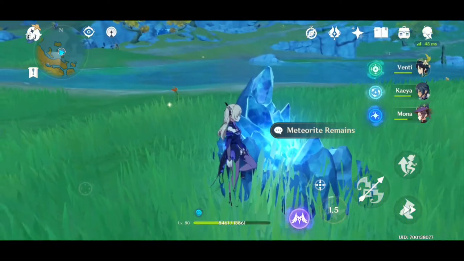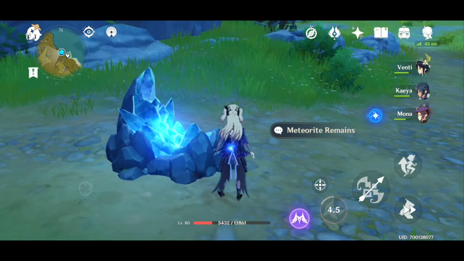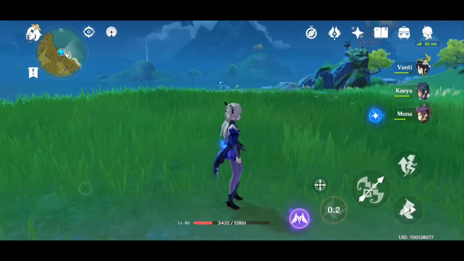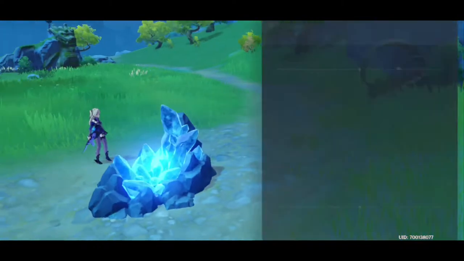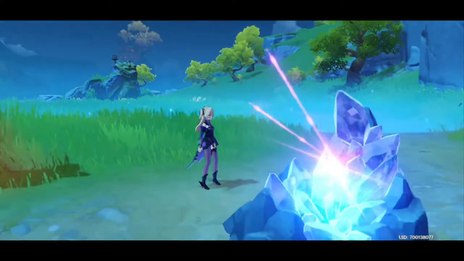So that's the third one, just gonna do it real quick. So I'm at the last one that Mona gave me. If you wonder why the fish is so low, yeah, I just thought it was fine. That's the fourth one. So yeah, let's see how this one goes. At level 75, obviously, it's gonna go lower.